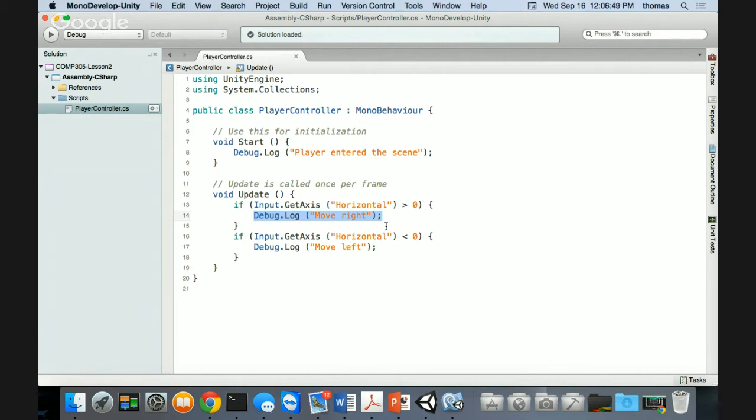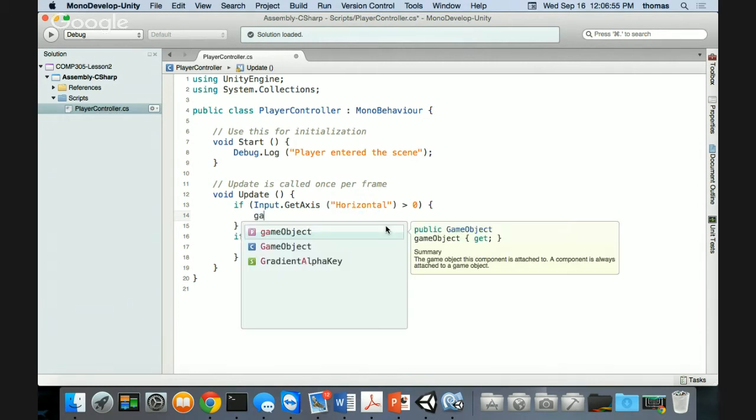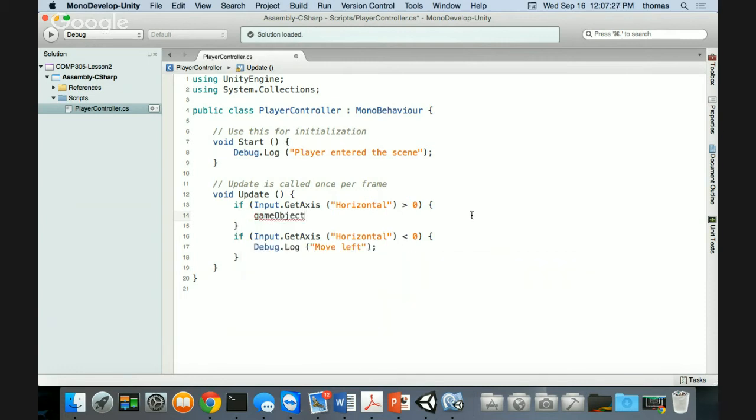Well, I know that every object that I attach a script to is called a game object. So let's start there. So it's game object. Do I use the capital G or the lowercase g in this case? Come on, guys in the back. You guys are too quiet. I'm going to start picking people. It's a 50% chance here. It's like Russian roulette. Either you shoot yourself in the head or you don't. Tell me, lowercase g or capital G? What is it going to be? Justin, tell me. Lowercase. Yeah, you won. All right, so you didn't die. The bullet didn't hit your head. All right, so lowercase gameObject dot.